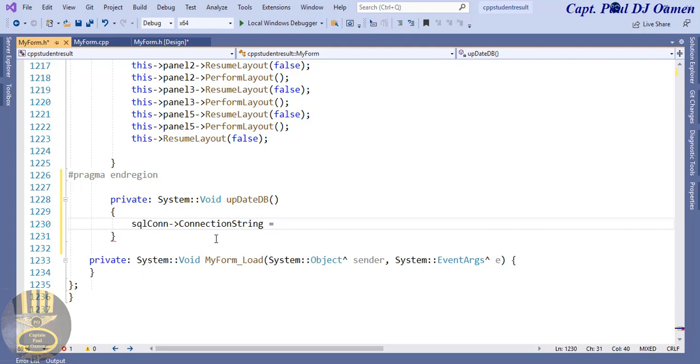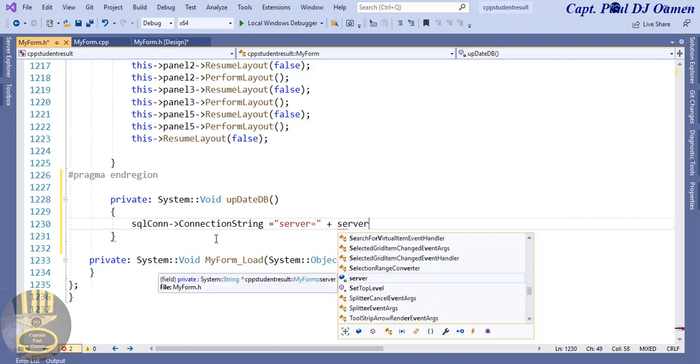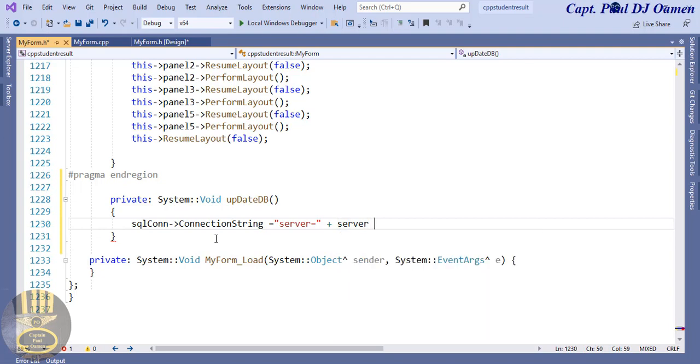The server, get hold of my server, that will be equals plus server plus, and the next one is going to be username.